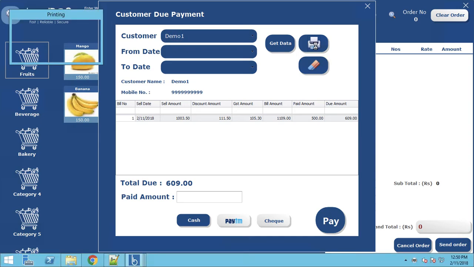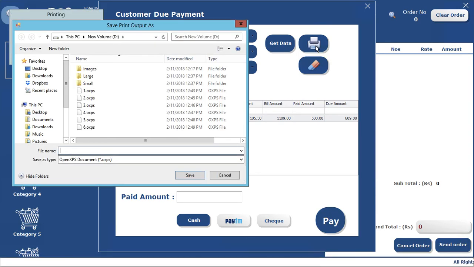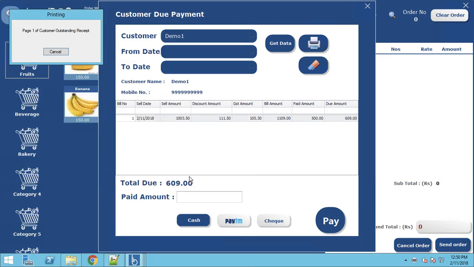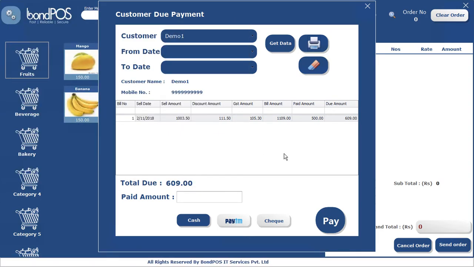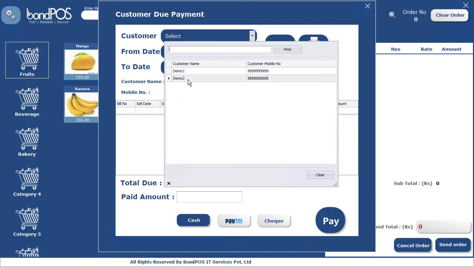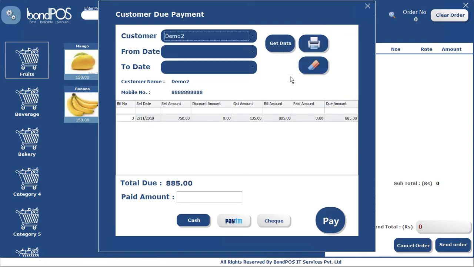You can print this receipt also as receipt number 7, and you can say, okay, you want to send this receipt to the customer and collect the payment. Now if you click here, everything goes away, clear. So demo 2, you want to check, get data, so you see what is the outstanding for customer number 2, demo 2 customer.